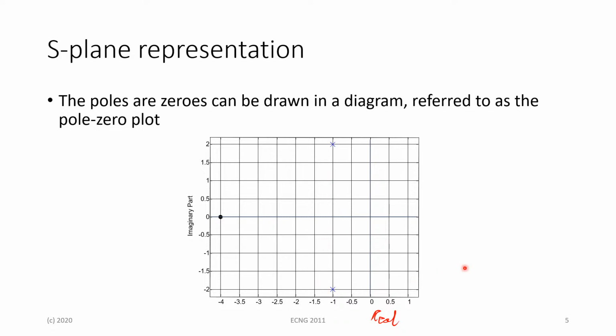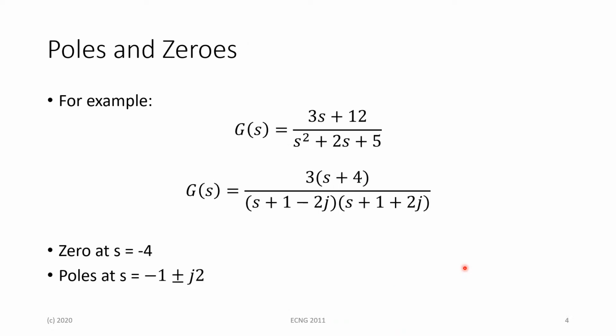We have a question in the chat asking why is 3 the system gain? Right, so these are factors of s, and then we have a constant that is factorized out, and we can just pull this constant out of the entire equation from all the factors. As such, that would be the overall system gain.